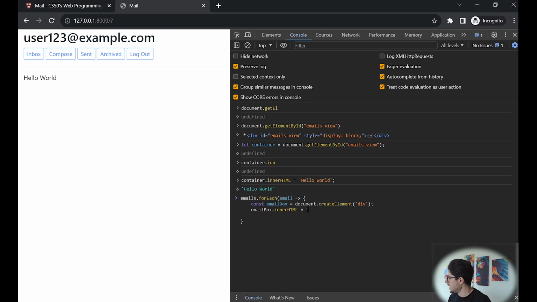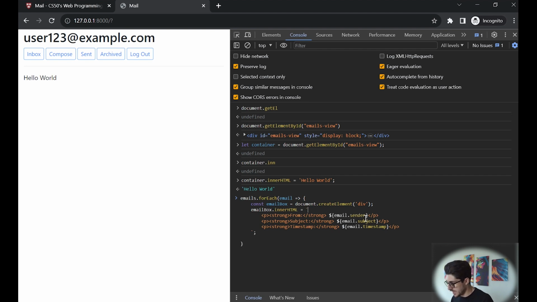equals, and I'm going to copy paste this. So what we have here is a string with 3 paragraphs, and each paragraph, each HTML element has information on the email.